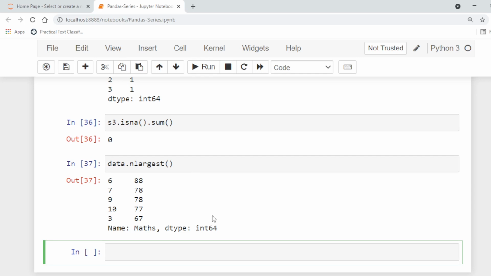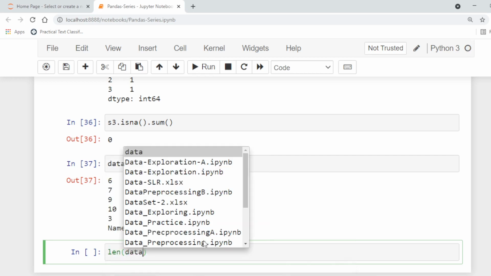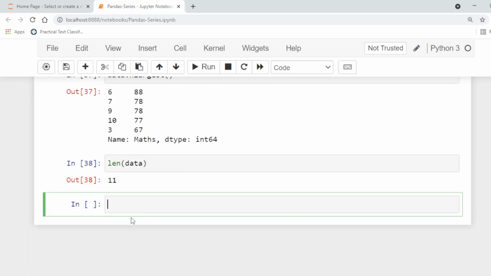There are some other Python built-in functions that can be applied on the series. For example, len. If we want to calculate the length of the series, len is a Python function, and it will return the length. It is exactly the same as the size attribute of the series.